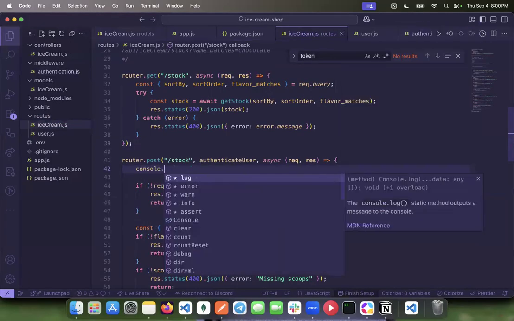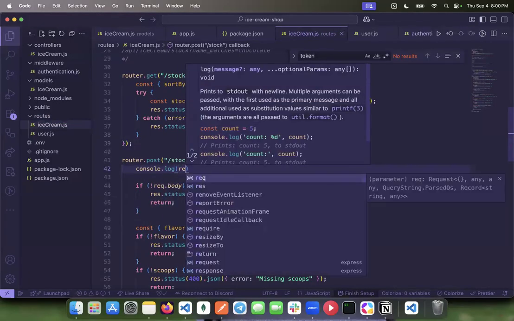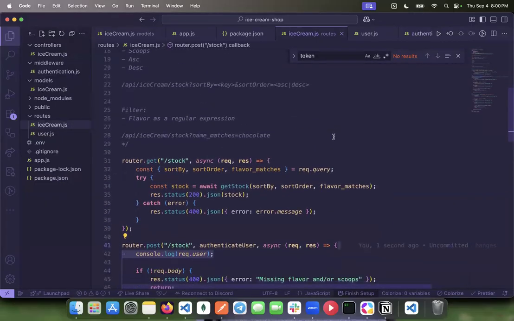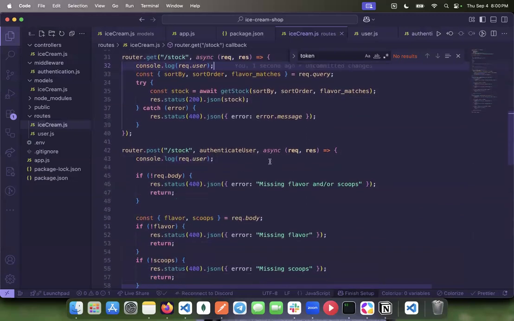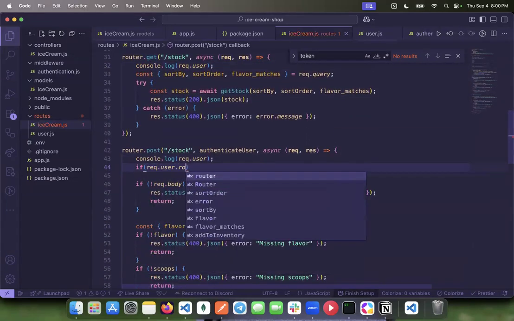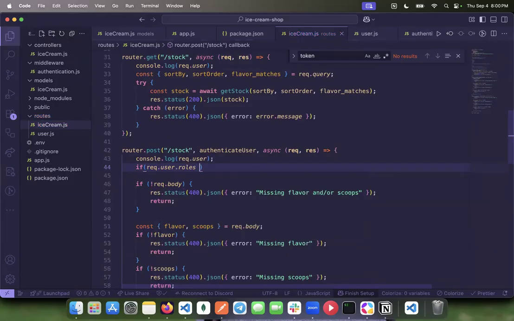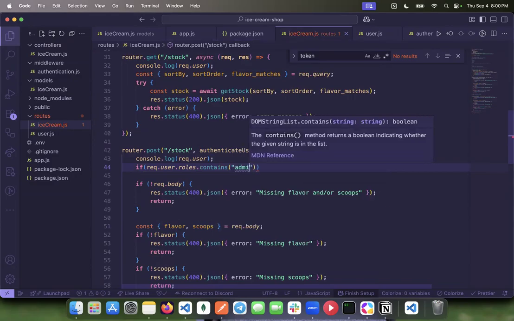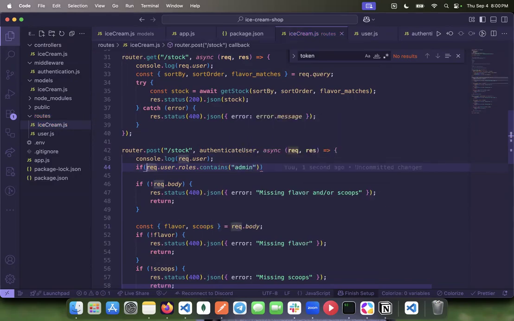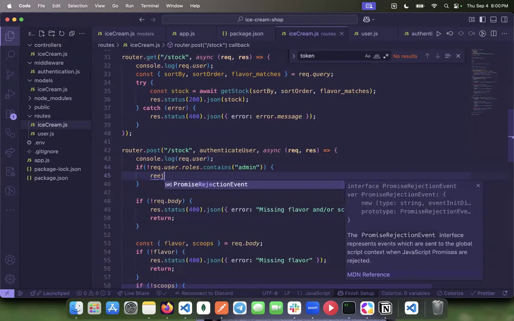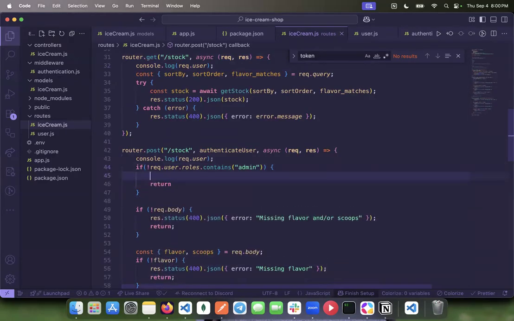I promise I will let you guys go in one second. So we could say if req.user.roles dot contains admin. This is not valid JavaScript, but you get the idea. Then we would reject with a 401 or something like that.